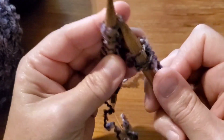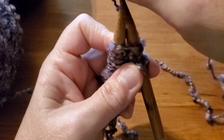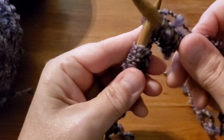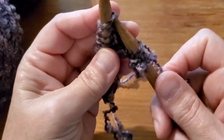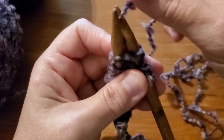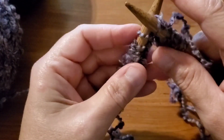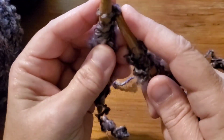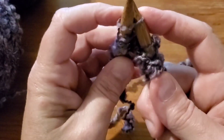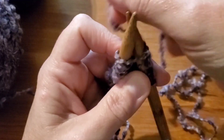But I encourage you, if this is difficult and you're not catching on, just keep practicing if it's something you really want to do. Because the first 2 weeks that I was knitting, I said, this is so stupid, this is so hard, I'll never get this. I really thought I would never get it, but I was determined to get it anyway. And now I'm doing videos to help others learn, because I love the way the knit ends up when you're all done with it. It's so soft and it's kind of stretchy all directions instead of just one direction. Like crochet, I love crochet, but it's completely different.